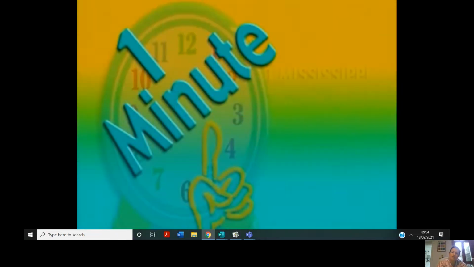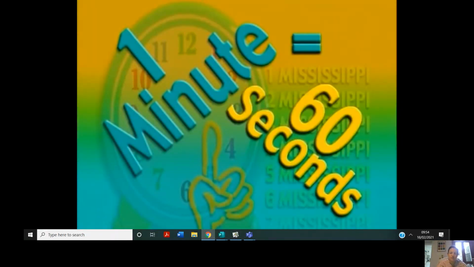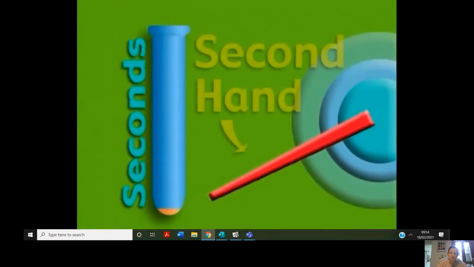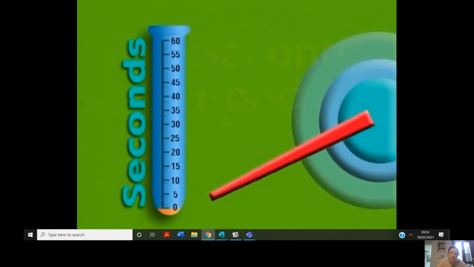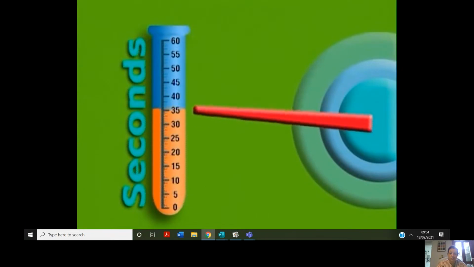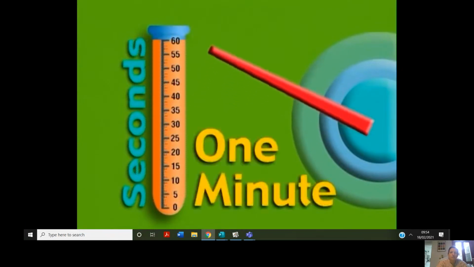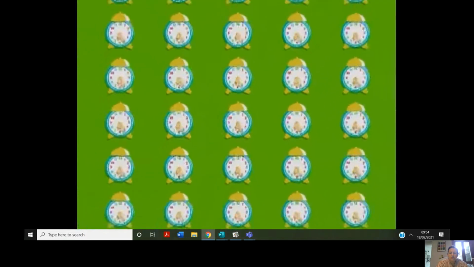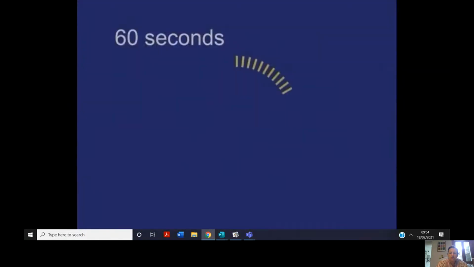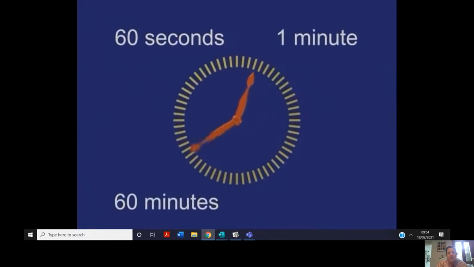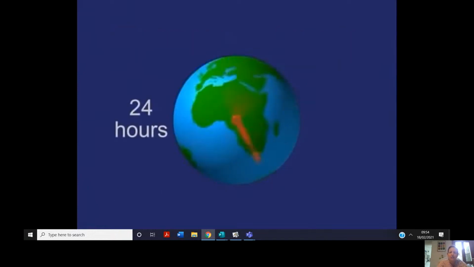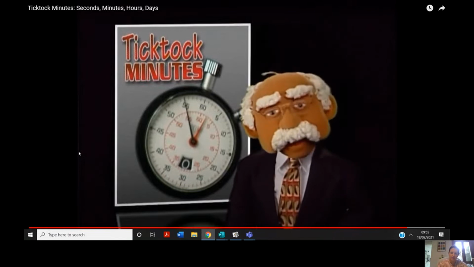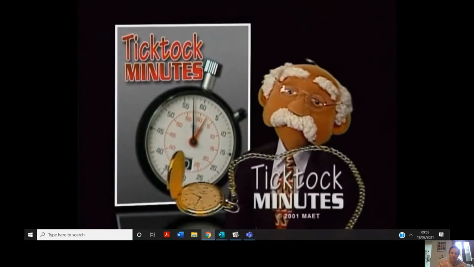Pretty cool, huh? A minute is made up of 60 seconds. So if you count to 60, that would be a minute. Now a second hand is simply how we measure the 60 separate seconds that are in 1 minute. Then throughout the day, the minutes multiply, turning into hours and into days, which is why 60 seconds make a minute, 60 minutes make an hour, 24 hours in a day, as time keeps tick-tock ticking away. Bye-bye for now.